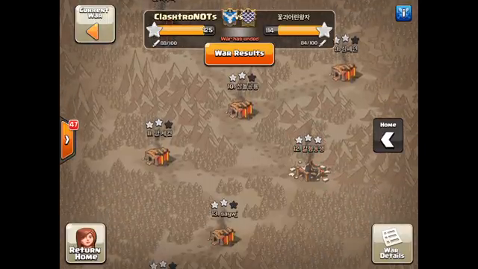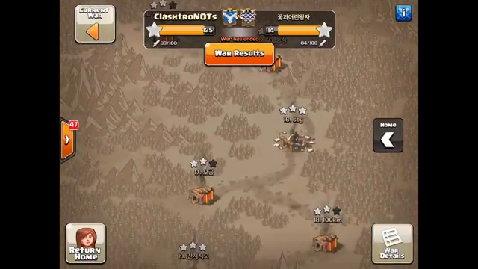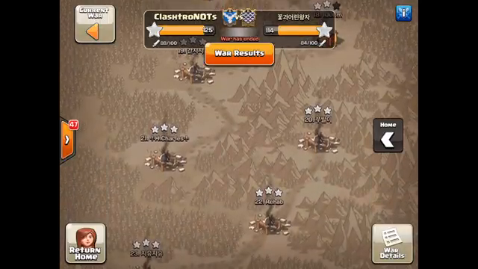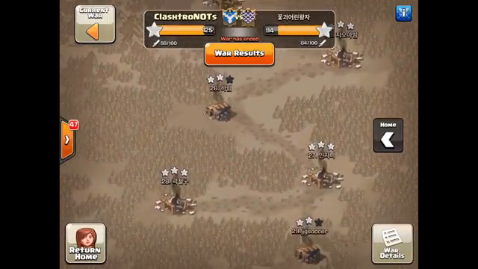Nice Town Hall 10 3-star here on number 12 by Mirasan. We saw that one in the replay. Another Town Hall 10 3-star on their number 16. We also saw that one. And right here the Town Hall 9s are starting. Managed to 3-star all their top Town Hall 9s. So looking pretty solid right here.